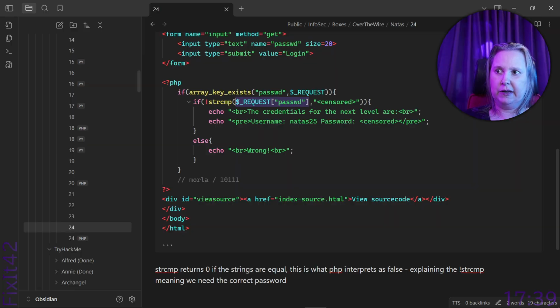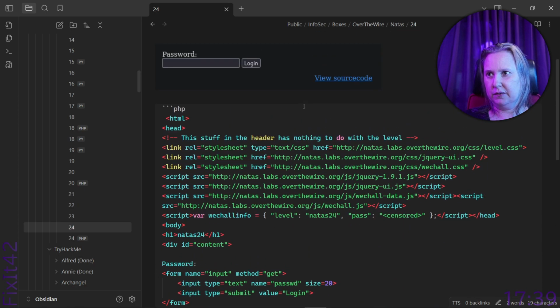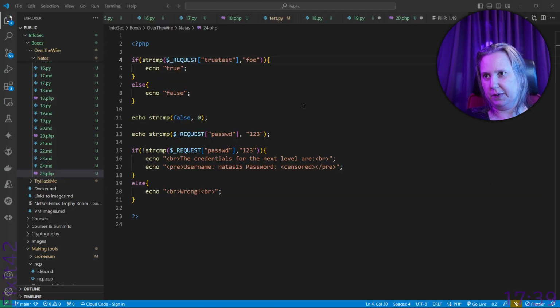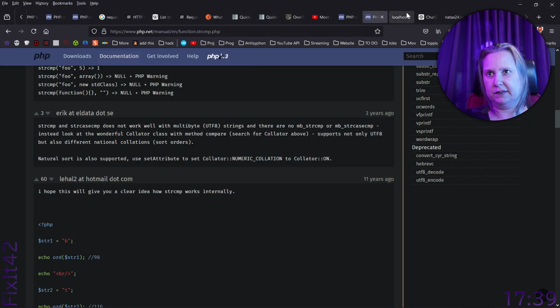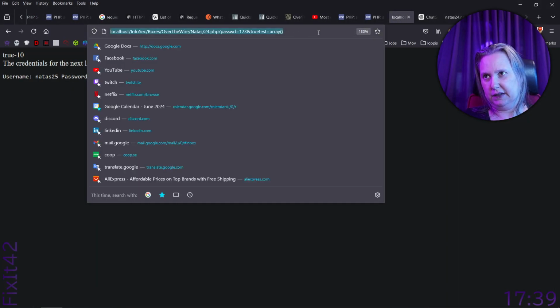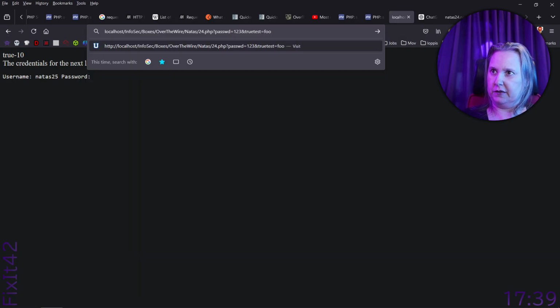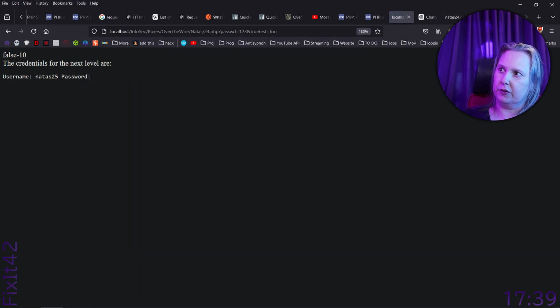So if the strings are equal, let's hop back to this one. I had foo here, right? So if we set this one to foo in our test here, if this is foo, it will be false, which means it will be true when it's negated, you know?